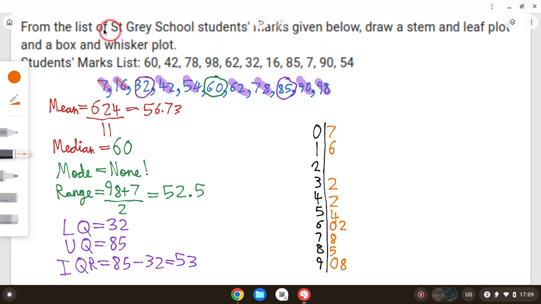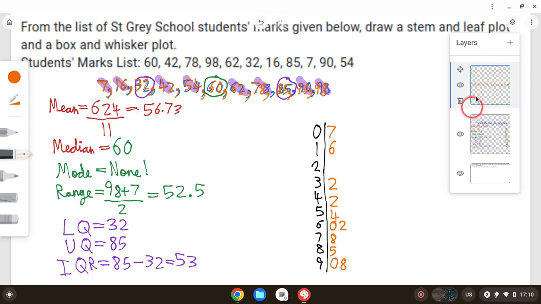So the data that's given below is 7, 16, 32, 42, 54, 60, 62, 78, 85, 90, and 98. Okay, so now we have the data here.